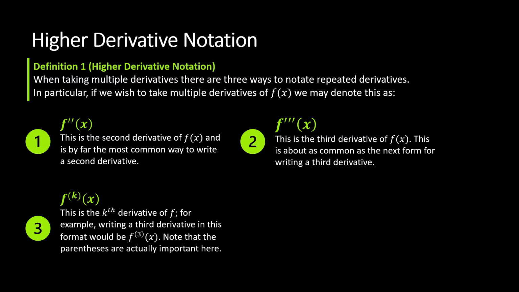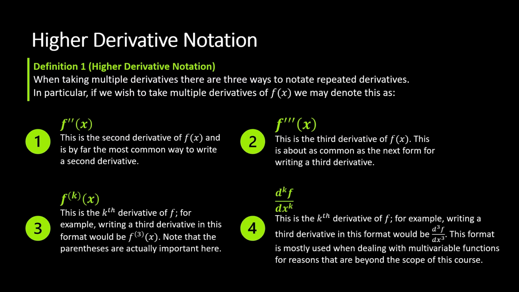You can use this for any level, so strictly speaking, you could put a 2 there or a 7 there for the second or seventh derivative, and that would be notationally correct, but usually you don't see it until 3 or higher, okay? Lastly, but not least, if you remember that df dx or dy dx form, you can do this for higher derivatives as well.